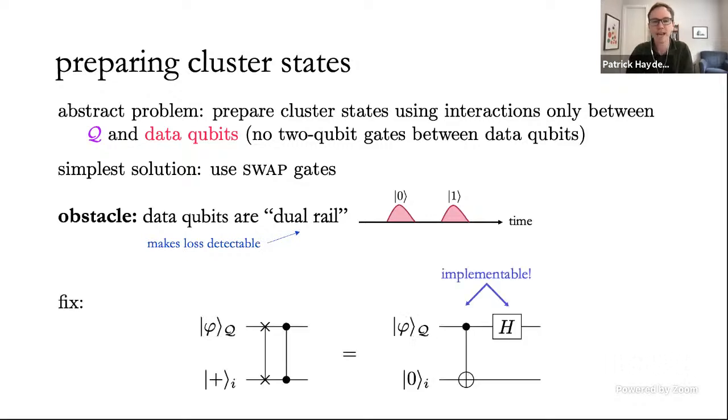The price we pay for that, though, is that we don't actually have a natural way to implement the swap gate. But it turns out that a swap followed by a controlled Z, and you'll remember that that's the kind of thing that we want to actually do, is equivalent to a C0 followed by a Hadamard, provided the target state that you're applying this C0 to is in the 0 state, and the initial state that you're going to swap with was in a plus state. So remember that the first step of preparing a cluster state was to prepare the plus. So instead, we're going to actually start off with our data qubits in the 0 and then apply controlled NOTs and Hadamards.